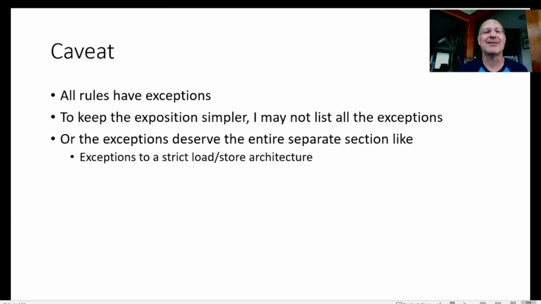So just one caveat as we go through: if this was a live presentation, a lot of the things I'll say people would jump up and say, what about? That's because all rules have exceptions, but to keep the exposition simpler, I may not list all the exceptions, or I'll just mention there's quite a long list of them, and some deserve whole separate sections, like exceptions to a strict load store architecture.